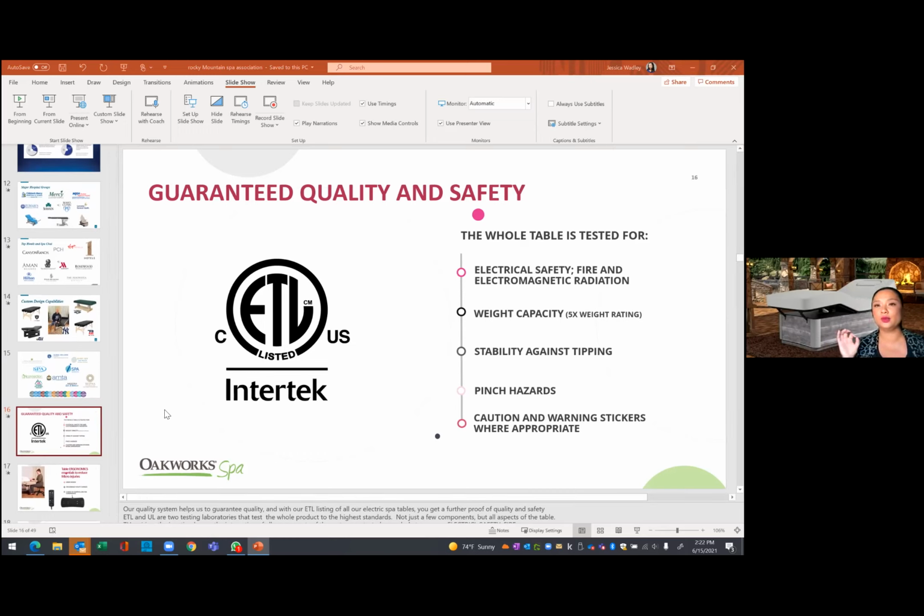By the way, we have to keep track of every single repair we've ever done at Oakworks in a 40-year history, because we are regulated by the FDA. So once a quarter, we meet and look at every single incident that's ever been reported. And we say, oh my gosh, we've had a 0.000001 incident on a wheel on a stool, for example. So we bear that risk management with you as your trusted partner. It's pretty fascinating to see what goes on behind the manufacturing scene.